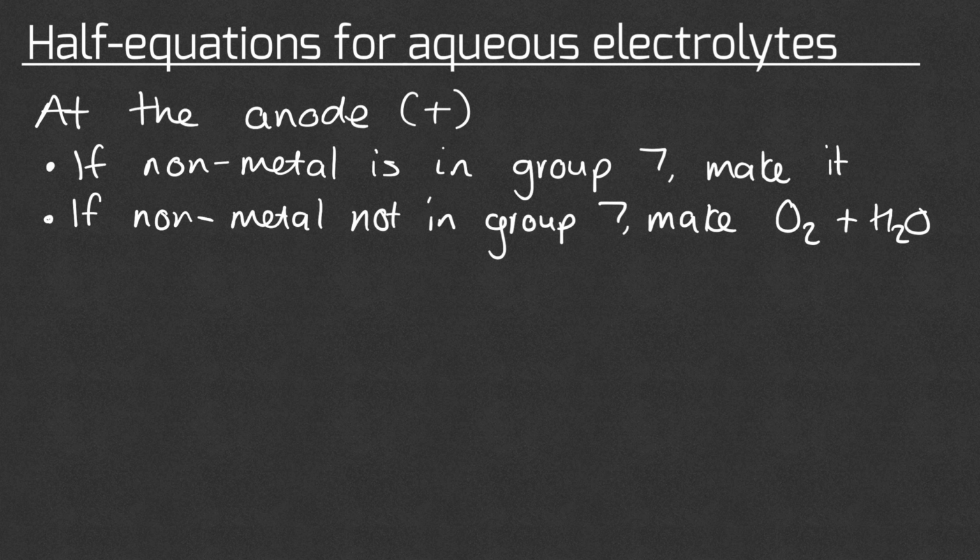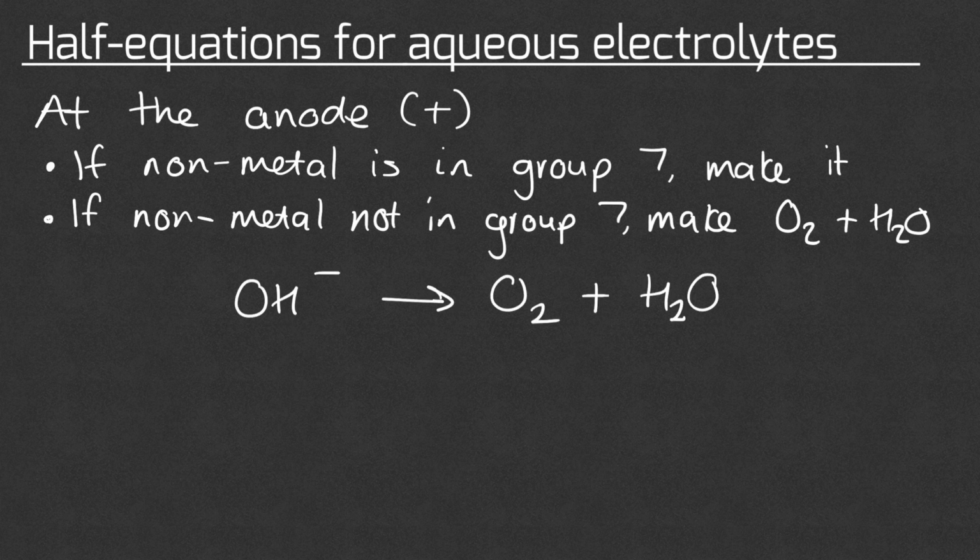So we now need to look at how you could change the OH- ion, which again is present at the anode in an aqueous solution, how we can change that into oxygen and water. If you're unsure on what products we form and why in aqueous solutions, watch the previous video on electrolysis again for some more worked examples.